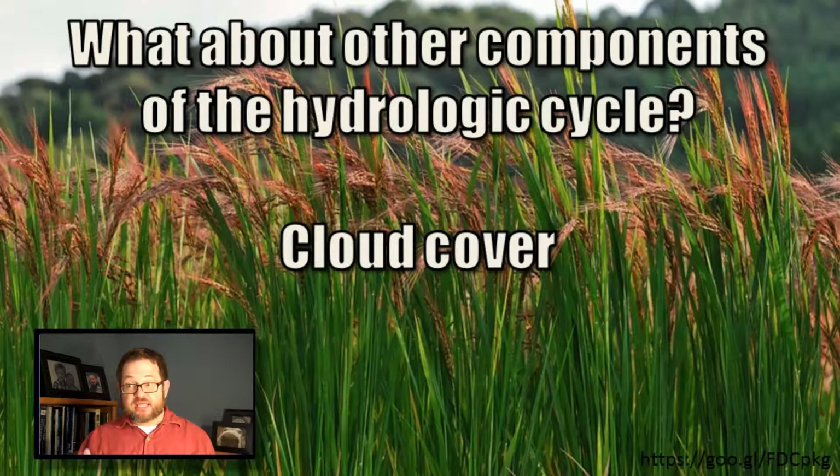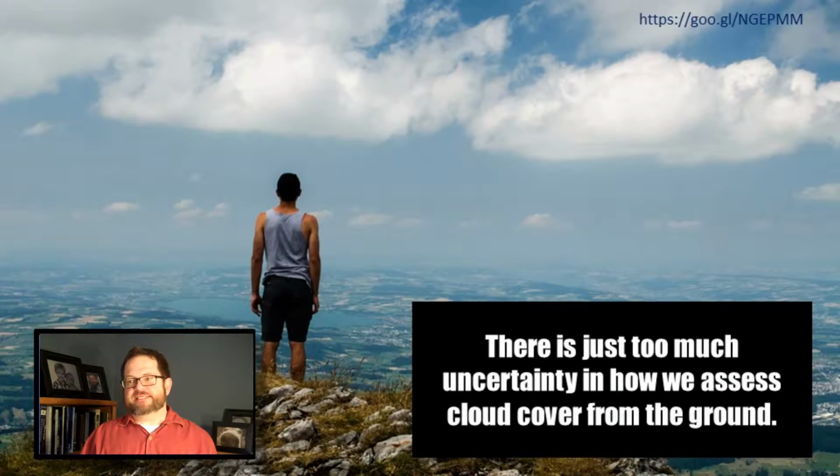We've talked about things like other components of the hydrological cycle, like precipitation, evaporation, low-level humidity, mid-tropospheric humidity, and so on. What about something as obvious as cloud cover? Cloud cover is clearly going to be important when it comes to climate change because of the role of clouds in the Earth's radiation budget, as we're going to be seeing. And you would think that this would be easy. It doesn't take any special equipment to go outside and look at the clouds and decide how cloudy it is, and you could look out there like this guy is and tell me how much cloud cover there is, but it turns out that's actually really hard.